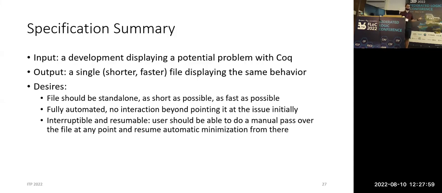So we do need some way of parsing the file. We managed to get by without much information about Coq. And once you have that, the actual minimization process is basically just over lists of strings. It says, try removing this string, try removing that string. There are some regular expressions that are like, this is what a proof block looks like, try replacing it with admit. But you don't need that much information.